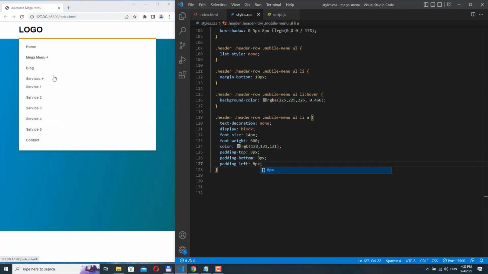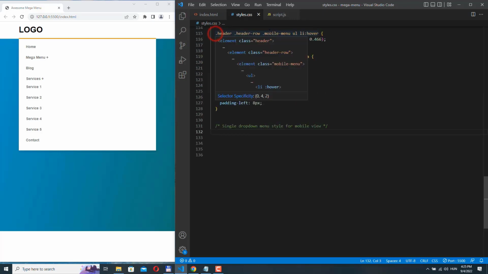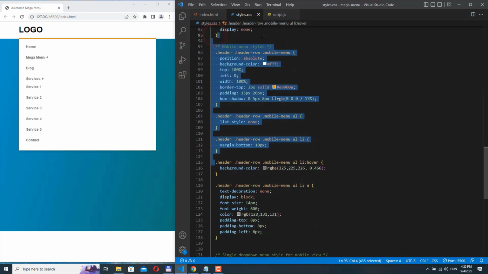By default I don't want to see the submenu items here, so let's change that. Let's just add the comment: single drop down menu style for mobile view. Let's borrow this class again.